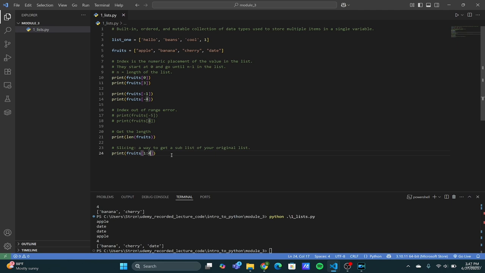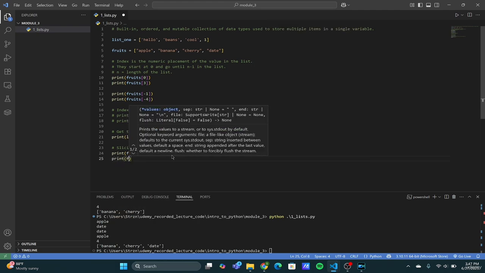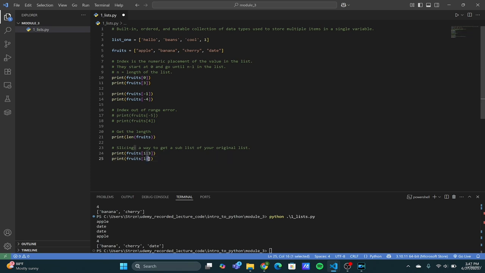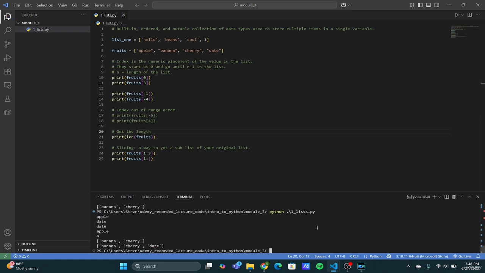Another way to do this is, we'll put 3 back here, and then we can also print fruits at 1:. This is another way to go from index 1, which is inclusive, this is our start, all the way to the end of our list, which is date. We can do 1:, and that will copy from our start index all the way to our end index. And so we will see, oh, I didn't save my file, I apologize. Always save your file before you run your script. So now I see banana, cherry, and date. That's because we copied from 1 all the way over to our end index.